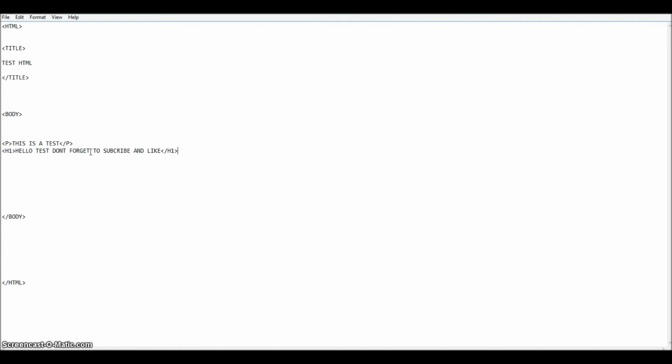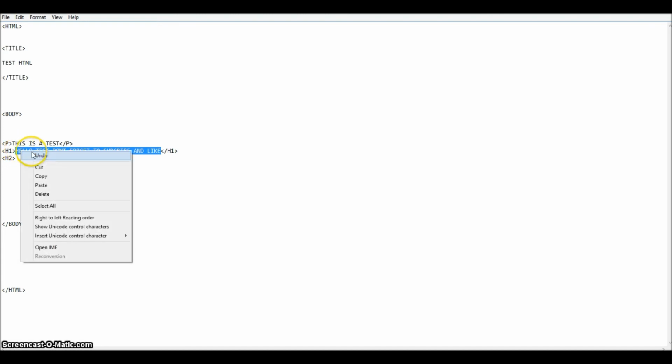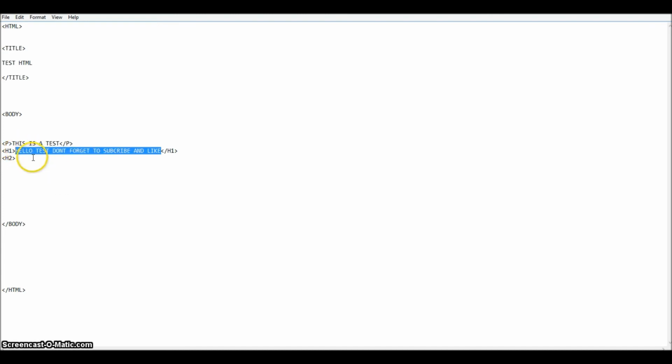But you can go down and it will be lighter, or you can make it by making it H2. And then I'm just going to copy and paste this because I don't feel like typing it. And then you have to close the H2 tag. Oops, wrong way. Okay, so you can do this all the way to H6.